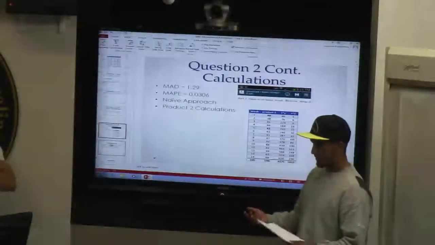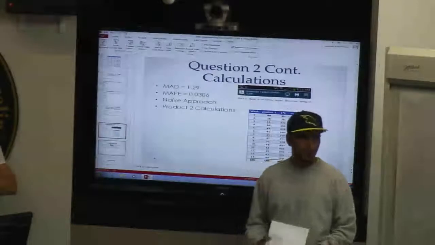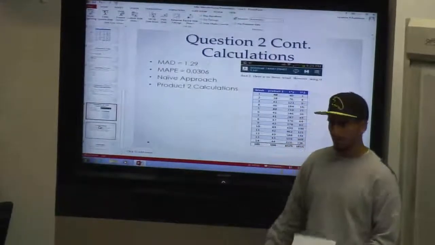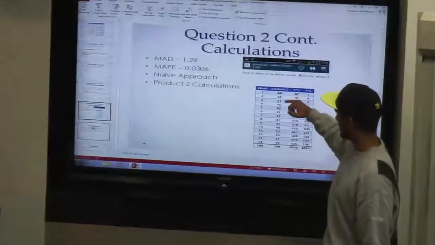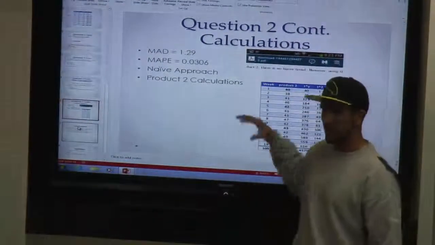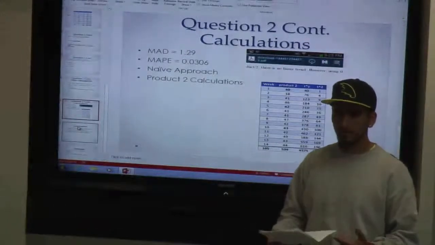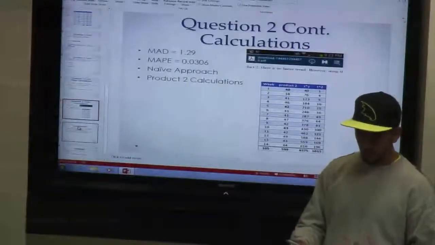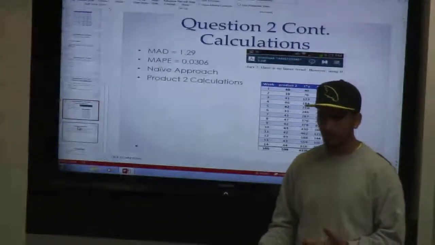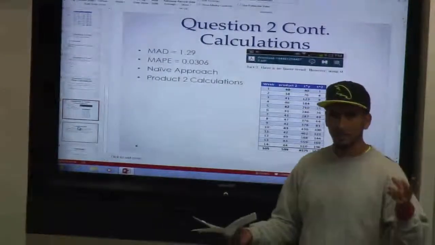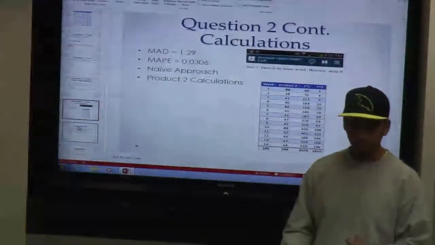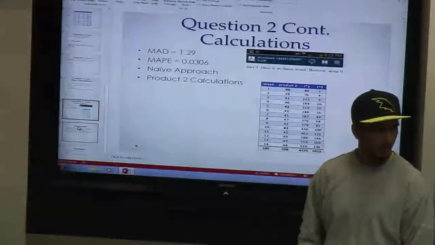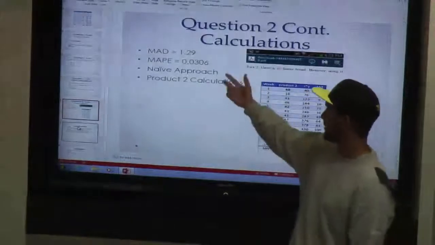And then we kind of just went with it again, like I explained to you earlier, but I don't know if this approach is actually deviating from the naive. But since we saw a little trend of increasing, we did the same thing but added 1. And I don't know if it's accurate or not, but we got a MAD of 0.54 and a MAPE of 1.27%, which is the lowest and best, I guess. But as a group, we don't think it's accurate, so we went with the naive trend, the first one, without adding 1, which gave us a 1.9 and 3.06%.